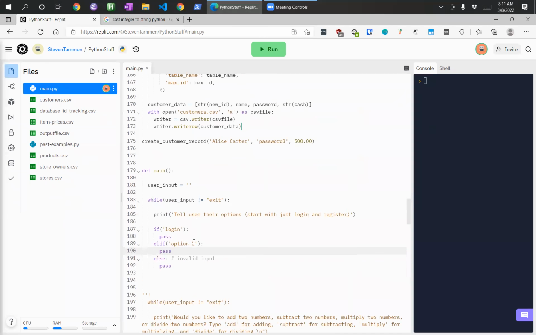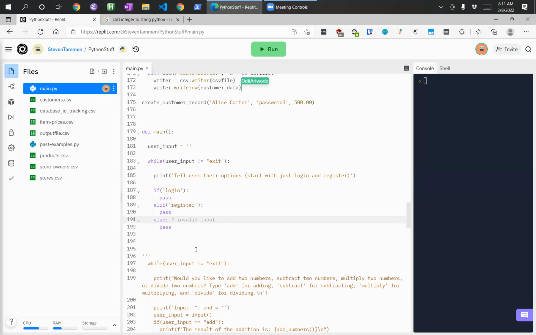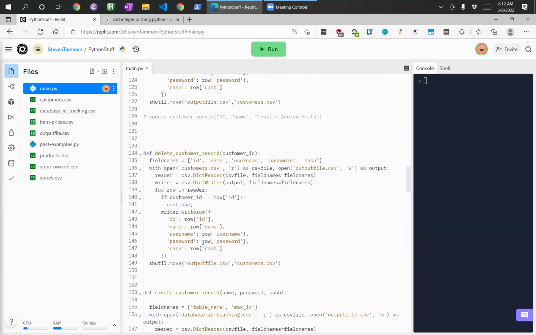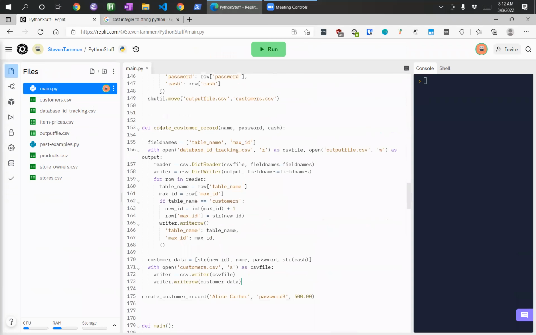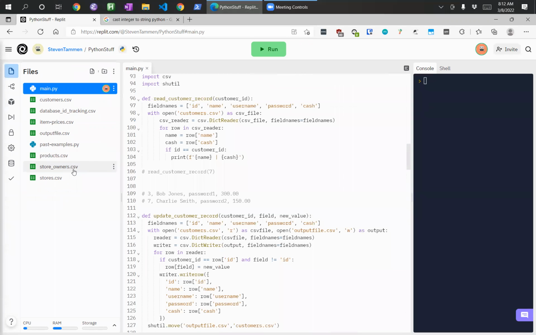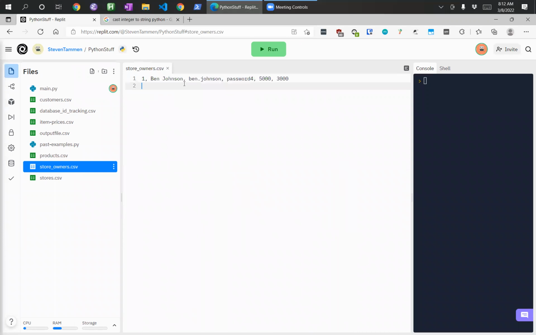For now, you don't even have to do register. We'll just have it there. So plenty to do. As you go through and try to add your read, update, delete, and create, I would test the functions as you write them to make sure that they work properly on the store owner's file here.